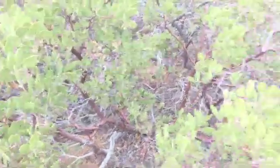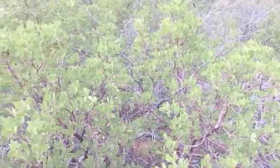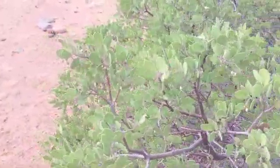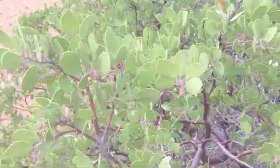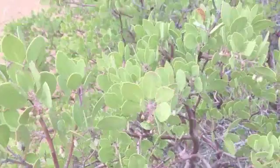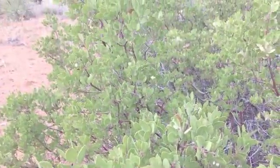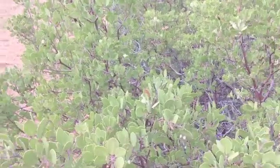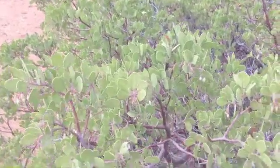There's lots of manzanitas in California in the chaparral vegetation or the Mediterranean climate vegetation in California, but we've just got a couple here. So this is the lower elevation one, Arctostaphylos pungens. And a couple things that are really distinctive about it. So notice the way the leaves are oriented, rather than laying flat relative to the sun, they're oriented more or less straight up and down like this. So that's pretty common in manzanitas.